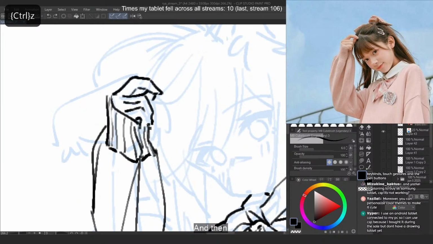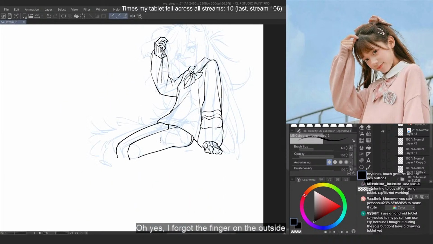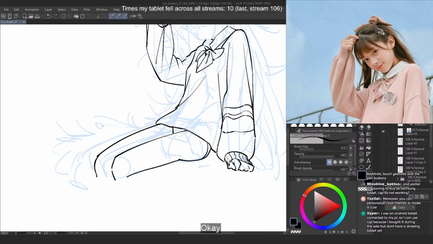Oh yes, I forgot the finger on the outside. Yes, yes. Okay. Legs kind of jank.